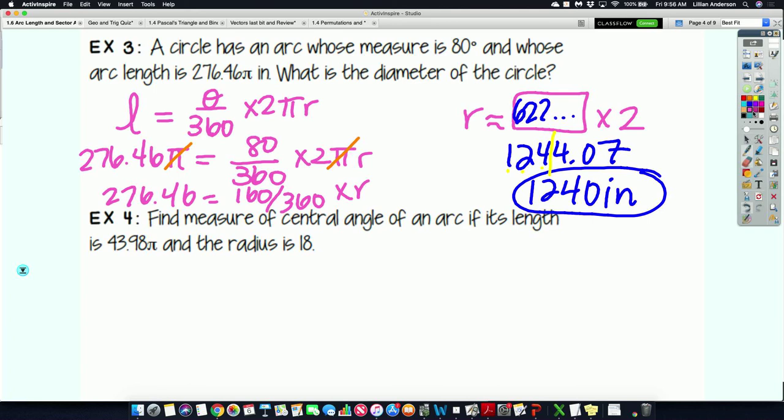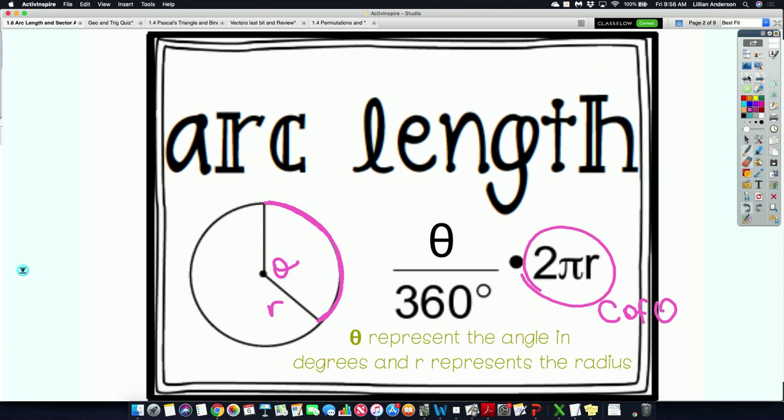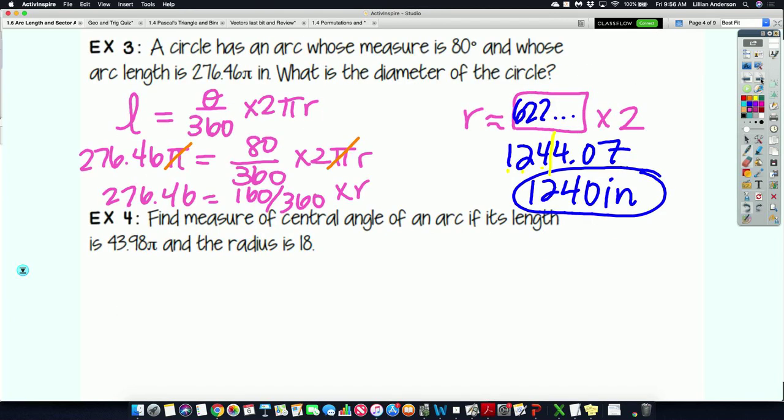For example, four is to find the measure of the central angle of an arc if its length is given to you and the radius is also given to you. If it says the central angle, what do you think that's asking me to find? Theta. Yes. That angle here is called the central angle. Okay. And that's a throwback from geometry. Because its vertex is at the center of the circle, hence the central angle. So, again, I know what my arc length is. I am looking for theta. And I know that my radius is 18.